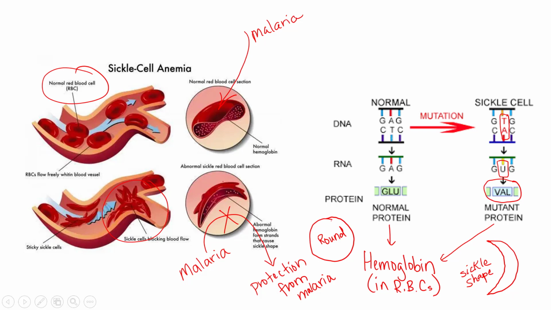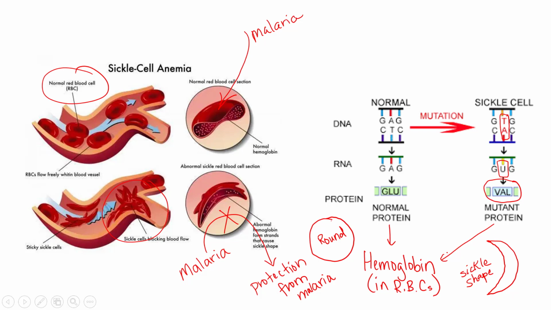But people who have at least a majority of their blood cells that are sickled will be protected from it. And if you carry both chromosomes with this mutation, then you're fully protected from malaria. So this is an example of where a mutation causes a change in a protein, a change to hemoglobin, but it actually benefits your survival.